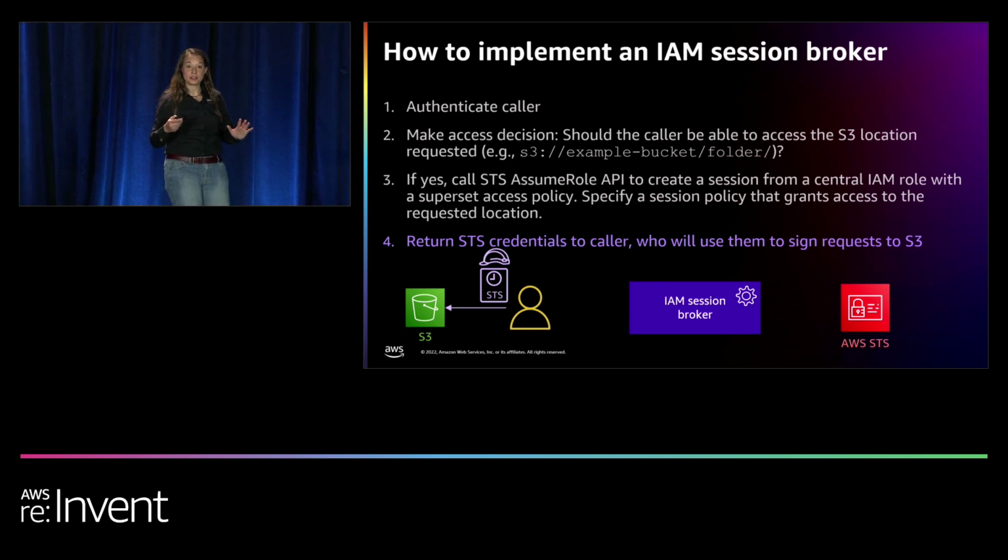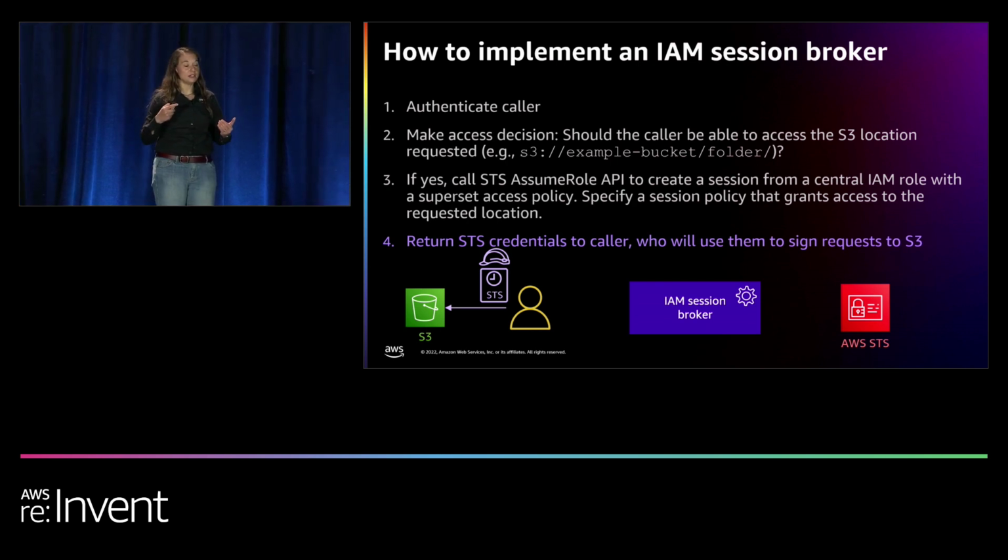So this is how it works. And typically, depending on your use case, you'll have to figure out what the scale of the session broker is, but the requests in and out of it are tiny, and they're typically going to be made on the scale of minutes by each user, rather than having to get in the middle of each and every request to S3, which can be quite rapid fire.